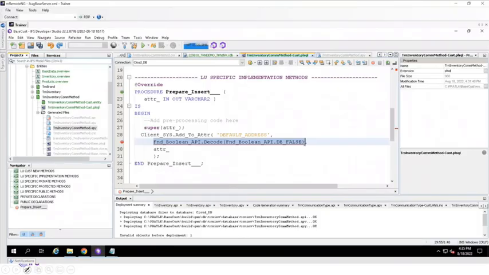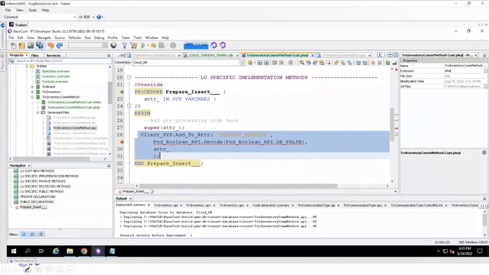So for the default address, we will get a default value relevant to the DB false value, right? So we can just apply it like this and then we can save it.